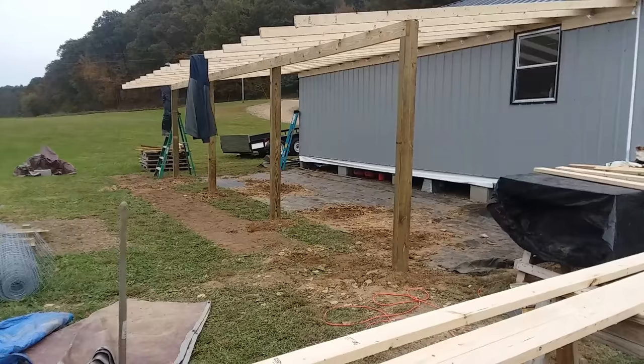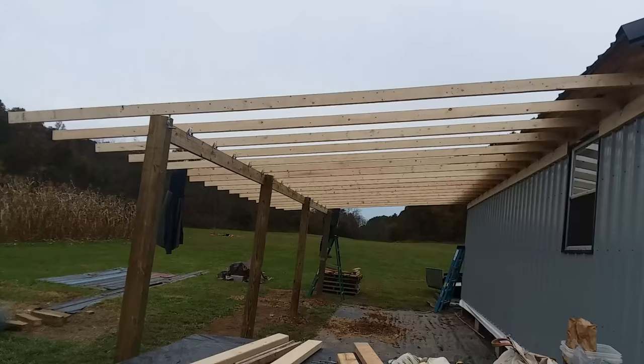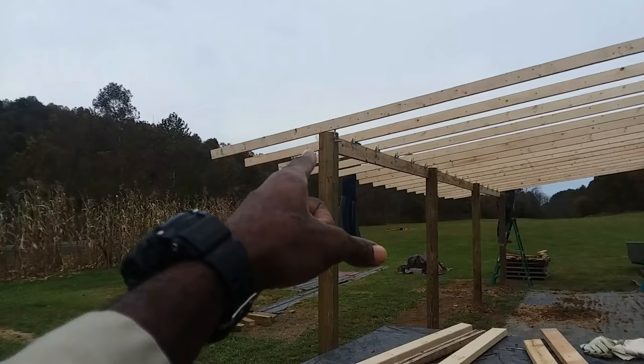Posts are in, 2x6s are up. We used some carriage bolts to mount those together. We used some rafter ties along the ledger board, and also over here along the post where the 2x6s are. Did a little joinery up here at the 4x6 post, and we ran these all the way down.